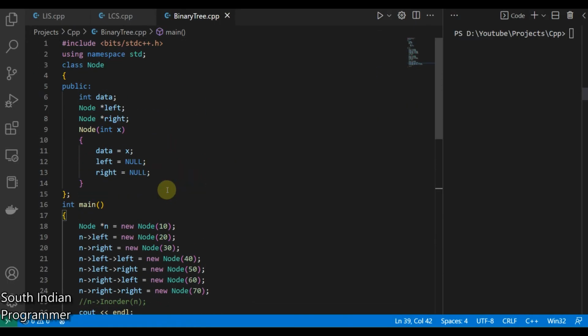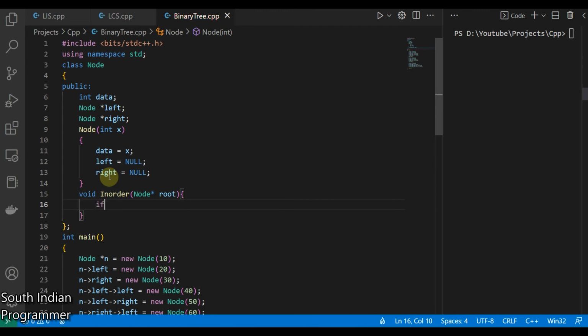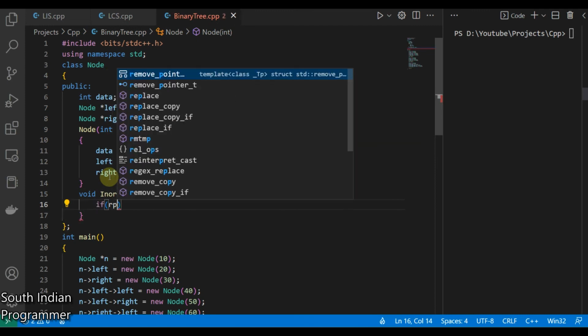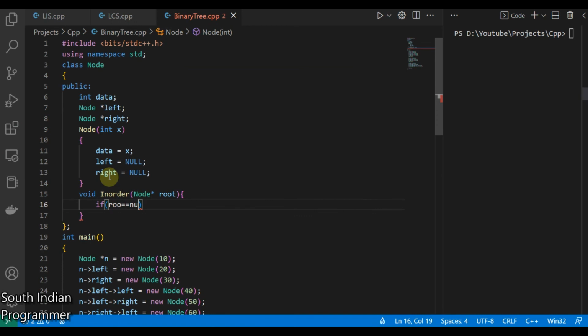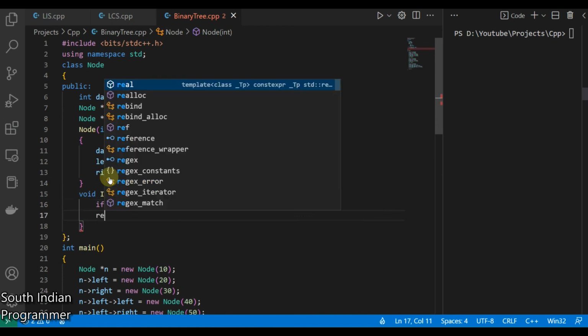So our InOrder traversal is nothing but we can write here as a void InOrder. There must be a root or node as you wish. You can write if this root equal to null, we have to return.